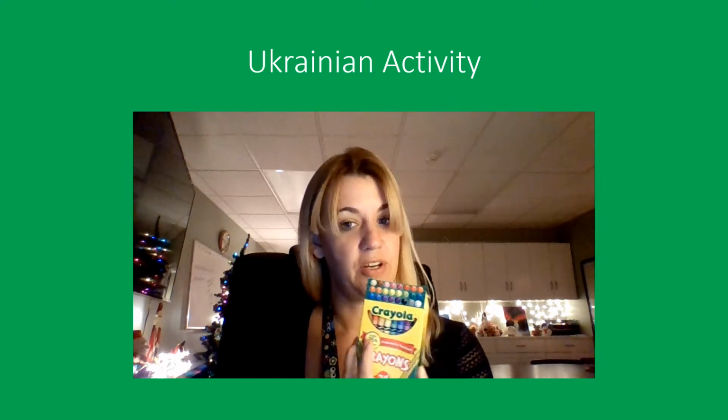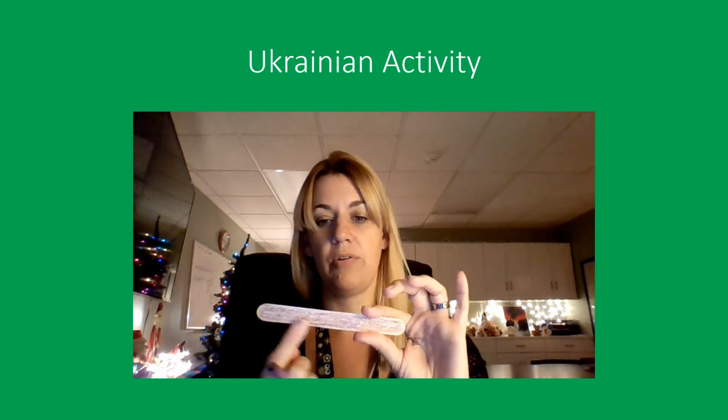You'll need a box of crayons, which should be in your packet as well, and you will need glue. So what you're going to do is color each of your popsicle sticks. Now Miss Erin's already got a little started here. So see how I color this?